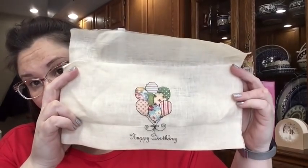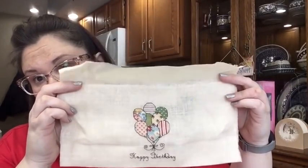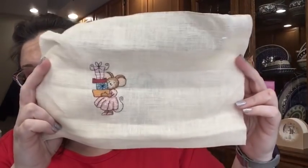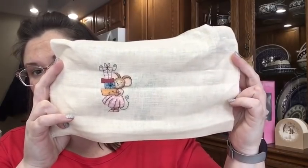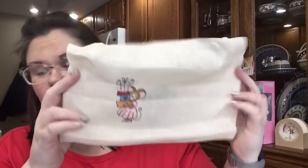So anyway, I signed up for the birthday mail swap this year, and I'm stitching for somebody with a January birthday, so I worked on that. So this is going to be the back of the envelope. And then this is the front. I have to still chart their name and address and back stitch it, but I wanted to be able to show you guys.